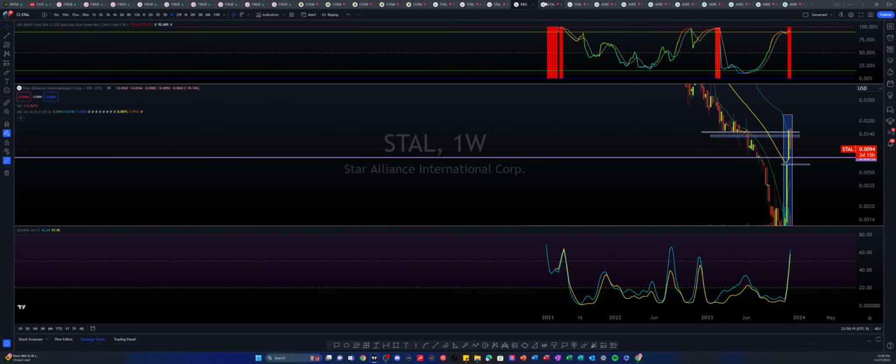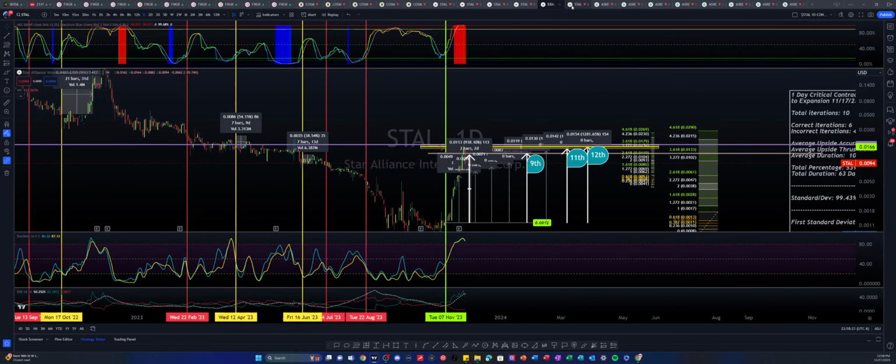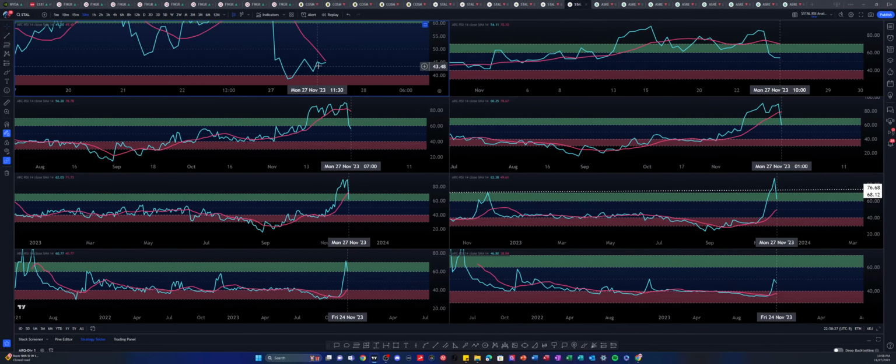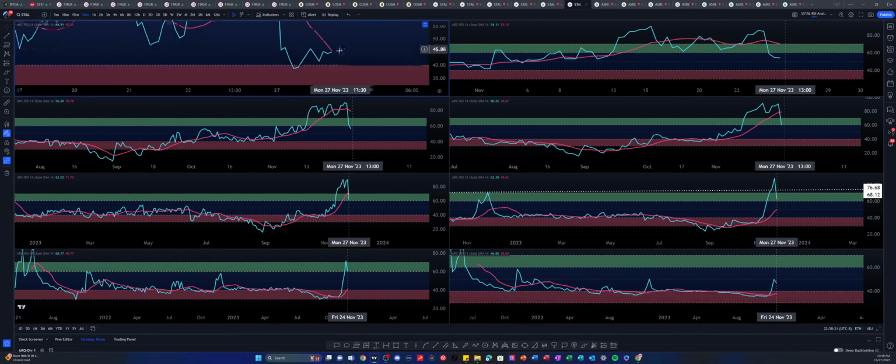Okay, so now to validate a continuation here, we can definitely use the RSI, right? So the RSI is indicating a short-term, very, very short-term, tiny upside here before a continuation to the way down, seeing that the SMA 14, represented by the pink line, is resistance.